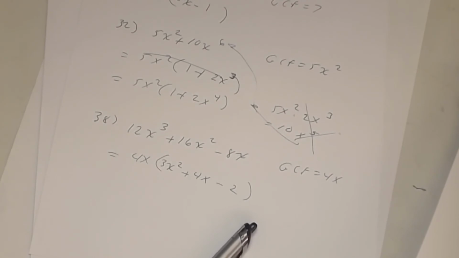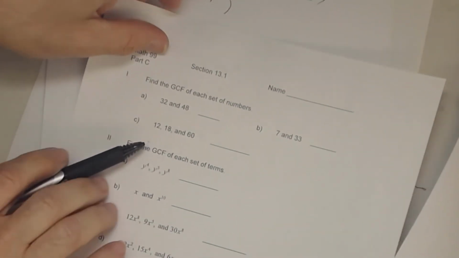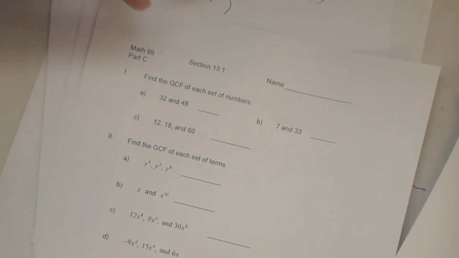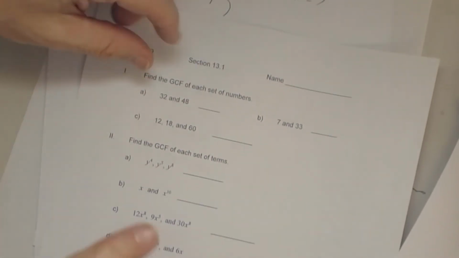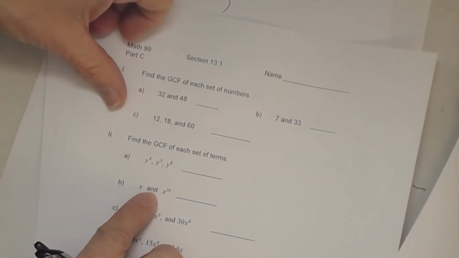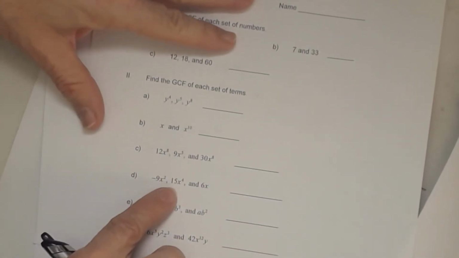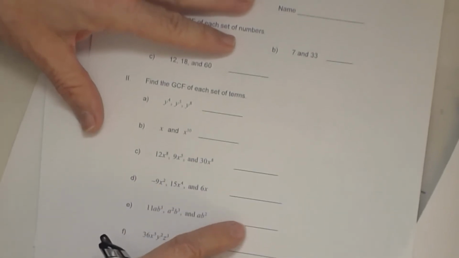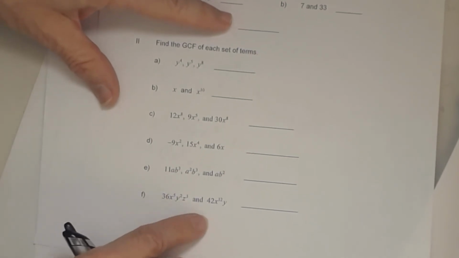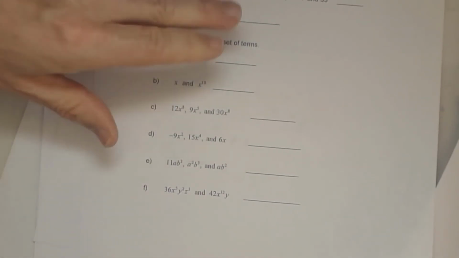Yeah, I can. Okay. So this is part C. So look carefully. So number 1, you're going to find the GCF of these numbers, right? If the GCF is 1, you're going to write what? 1. Okay? We talked about, now this is an easy one because it's just variables. These are just variables, right? That's easy. These are variables and coefficients, so that's not too bad. There's a negative there, but you're going to put the positive, right? Here's one with 2 variables in it. Talked about that. And then here's one with 3 variables and 2 variables. Talked about that. So y'all can do that one, right?